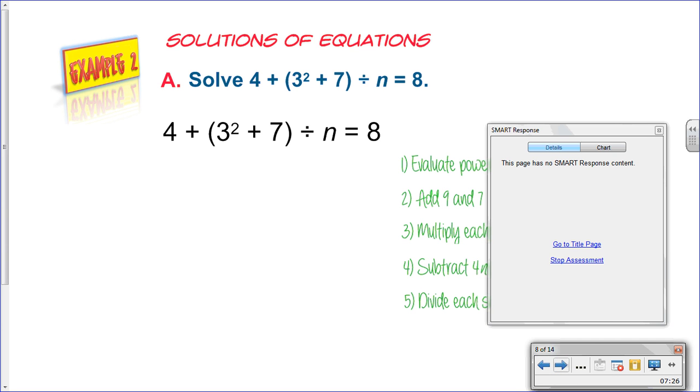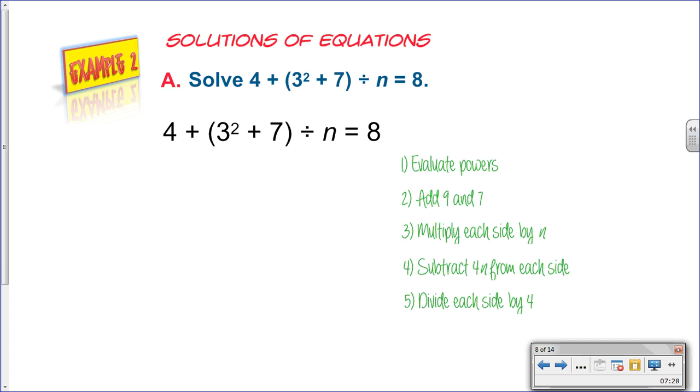Okay, write that one down. As you're writing this one down, what do you notice? How's it different than the other one we just worked? In the previous two, the variable was all by itself. Very good. Okay, what's the problem here? It's not by itself. Good. So do you think we're going to have to get it by itself? Right. So now I need to start being able to move things around, don't I?